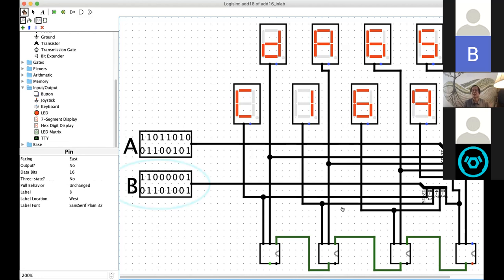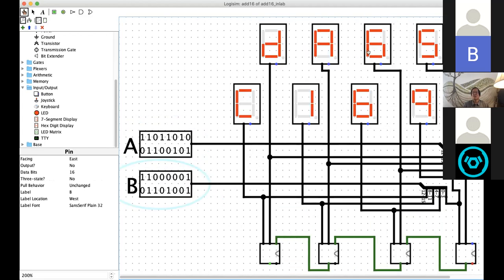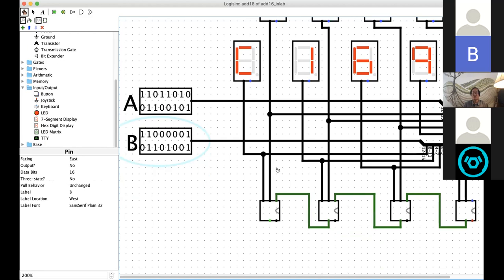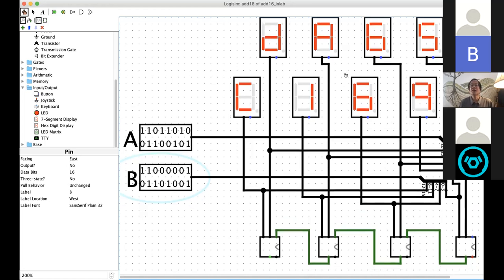Okay, that works. And now what's the sum of that, right? So let's get the sum out on a pin and then displayed hexadecimally, just like that.